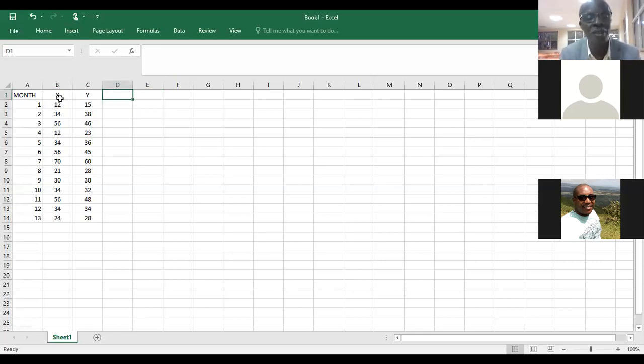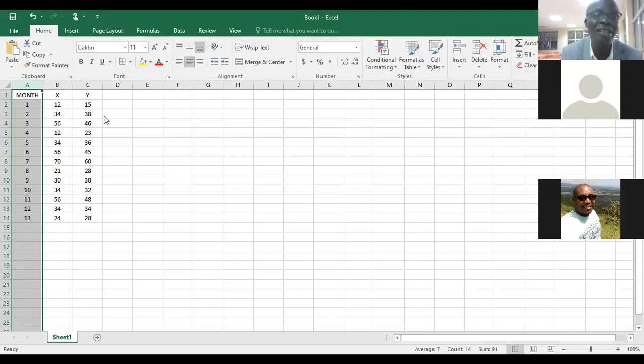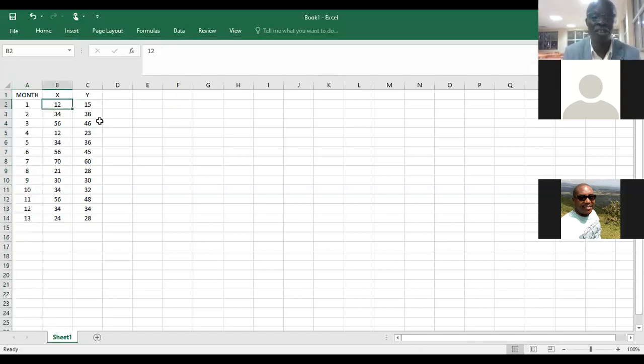You want to rank this. No, sorry. If you want to look at the effect of advert cost on sales volume, you can collect data in two ways. You can go to the organization and go to their records and just pick these things here. They are here per month. Or you can go the primary data way. Then you ask respondents, probably the head of that department, questions on sales volume and advertisement costs.